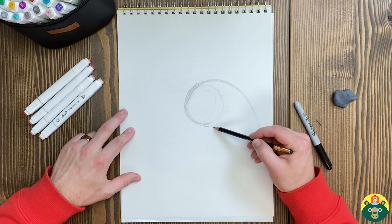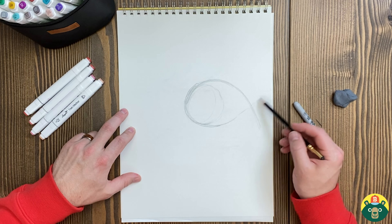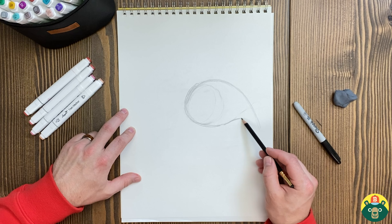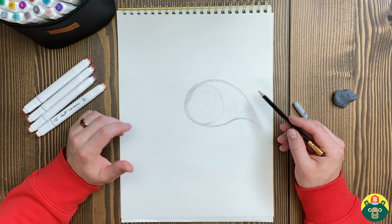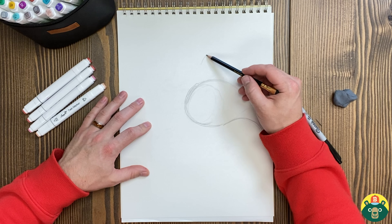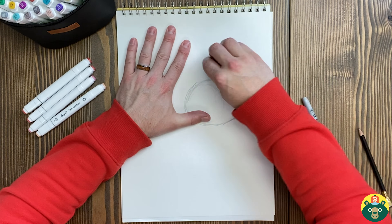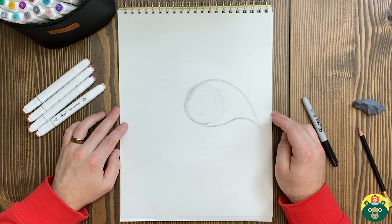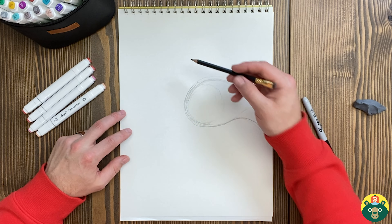We'll draw off that circle, bring it up here, and I'm gonna kind of follow it up like I was gonna connect it, but instead I'm gonna take it right about here and go down to the tail. Now this shape is pretty iconic, but you could also just do a dome shape if that's easier for you — that will also look just like one of these flamingos. Or like a teardrop, that's totally fine as well. So there we have the body, and we can make it bigger as we go, but let's find out where the head's going to be.